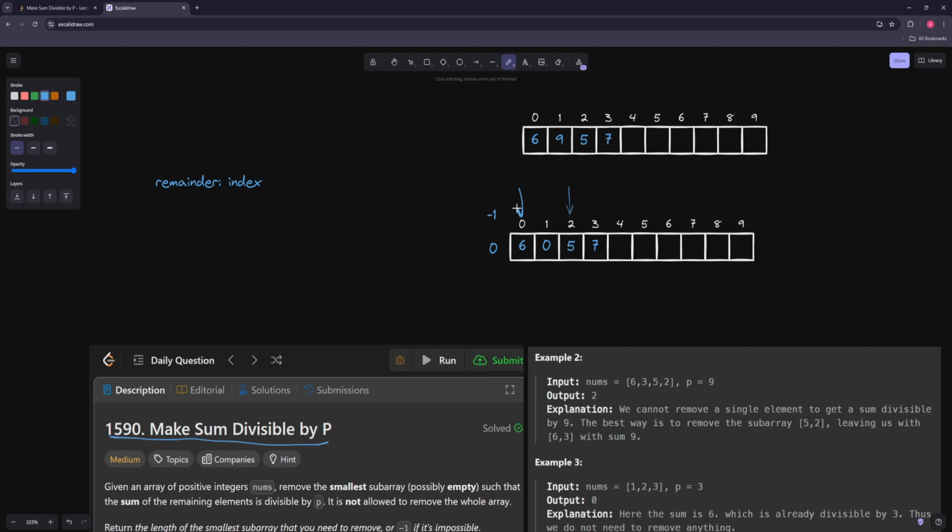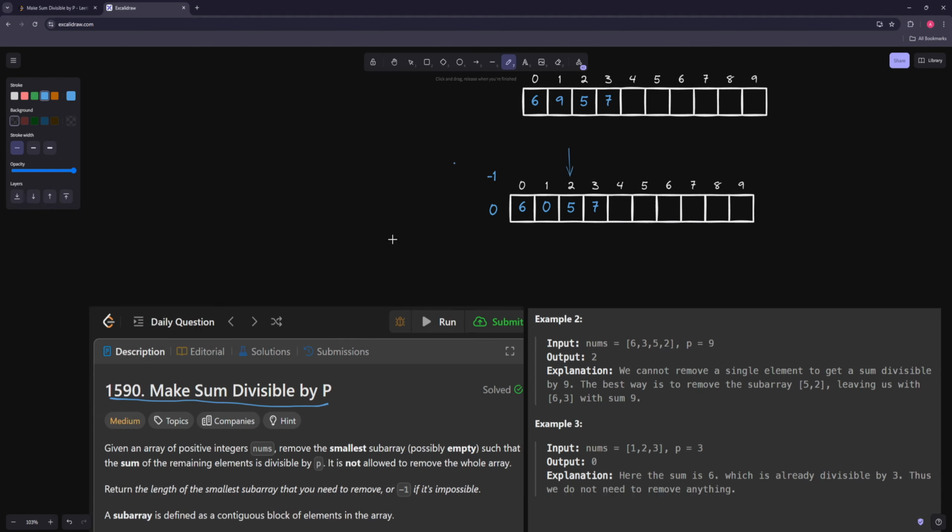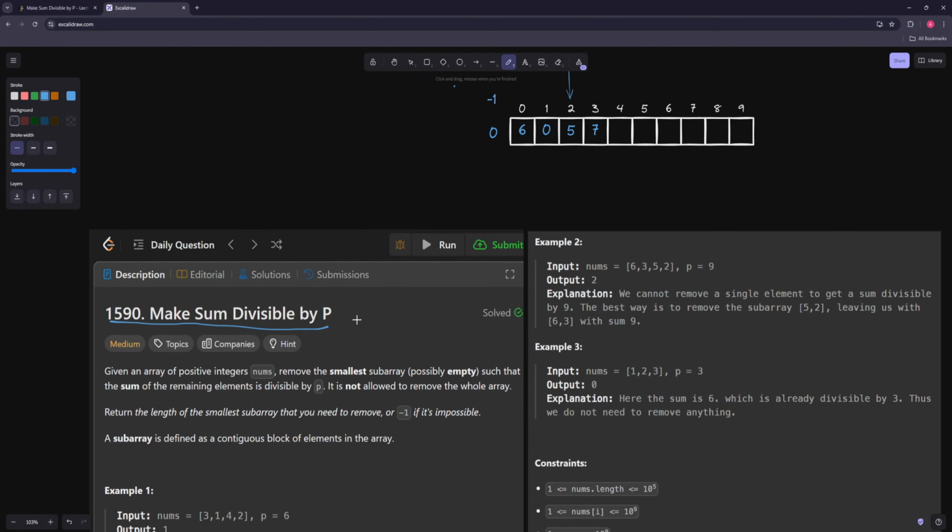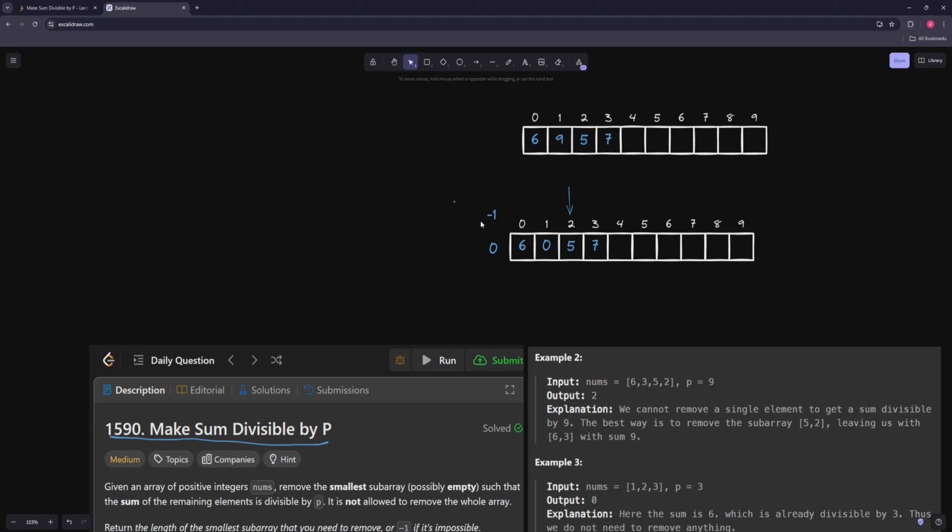Let's say the 7 occurred here. Then this subarray here is going to be the thing we need to remove. Because if this was a 7 and this is a 5, that means the thing in between them had a 7, so that's what we need to remove. And then we can just figure that out from what index do we have, what index did we need, and so on. So now we can go through all these examples because they're kind of short using this, and hopefully it'll make more sense.